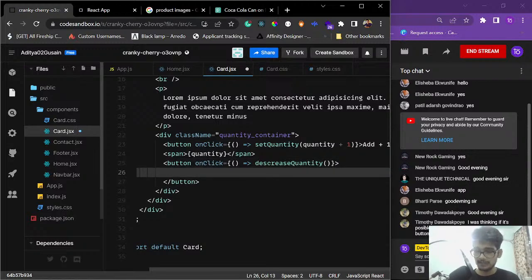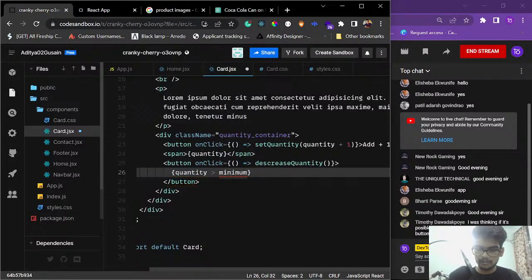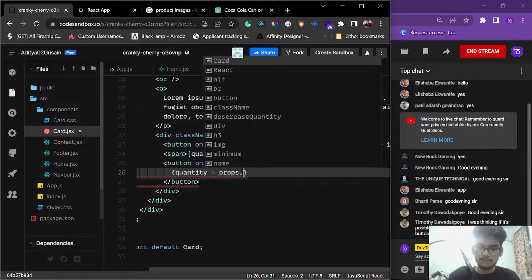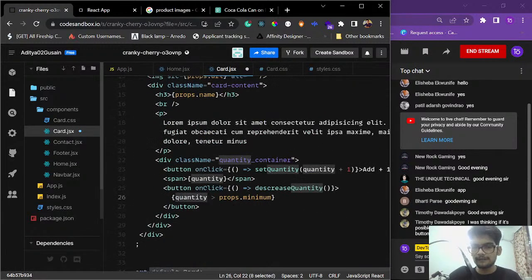I can do the same thing: attach curly braces and check for the condition. If the quantity which I have, my current quantity, is greater than props dot minimum, the minimum I'm getting for each card, then only I show some data here.